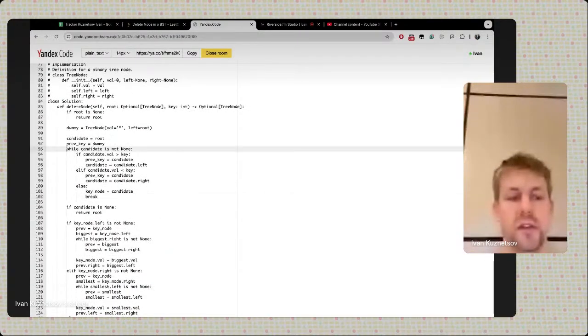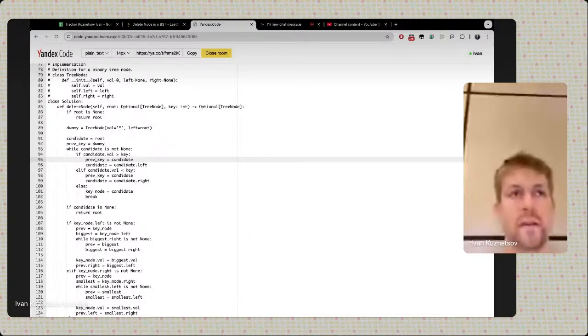So for example here, right, we do previous key, the node I came from.